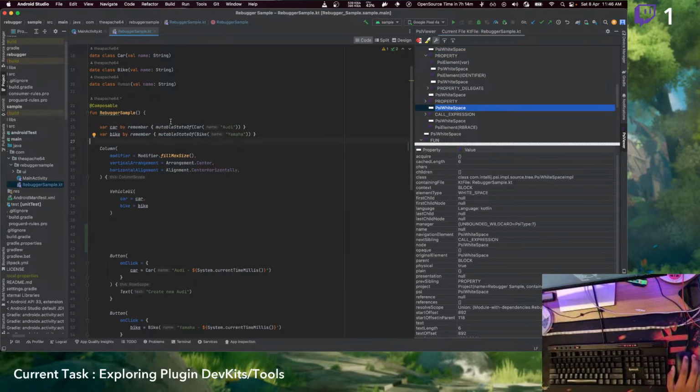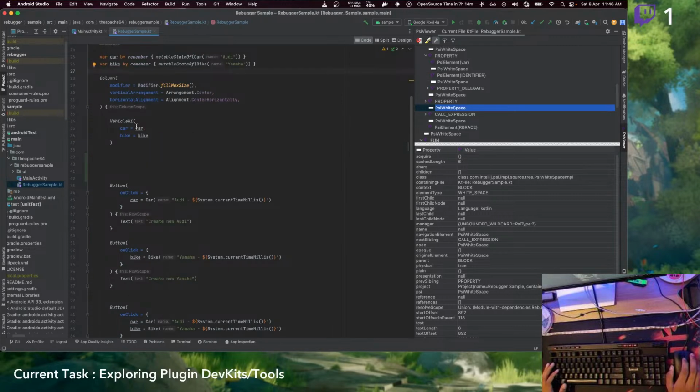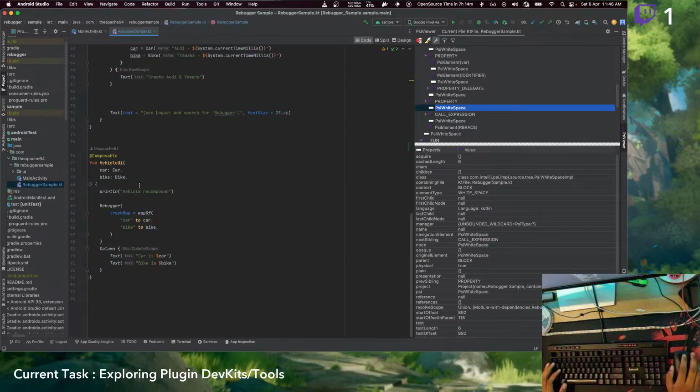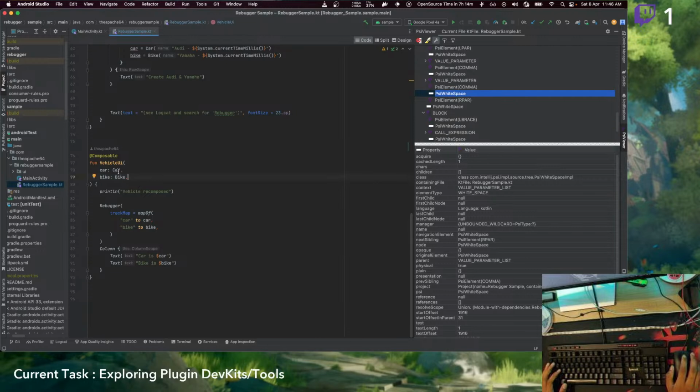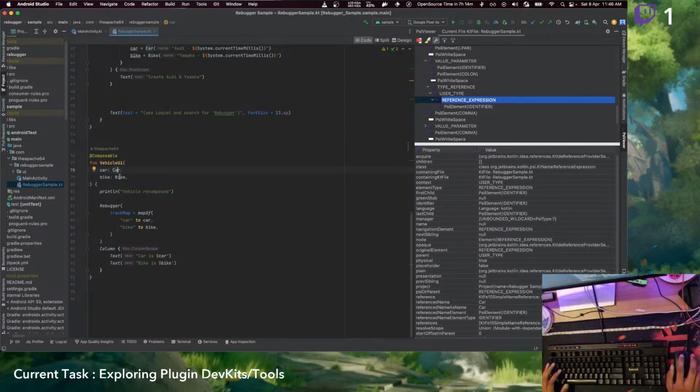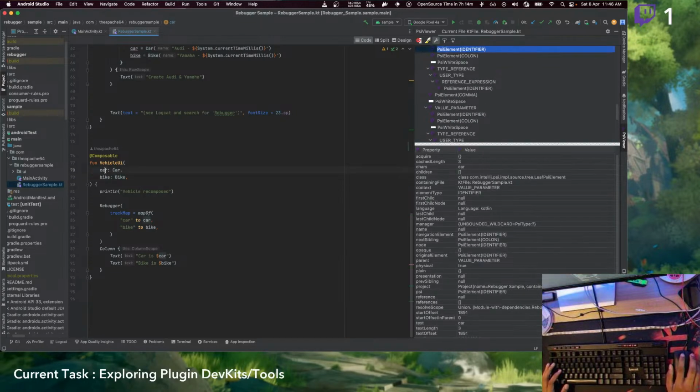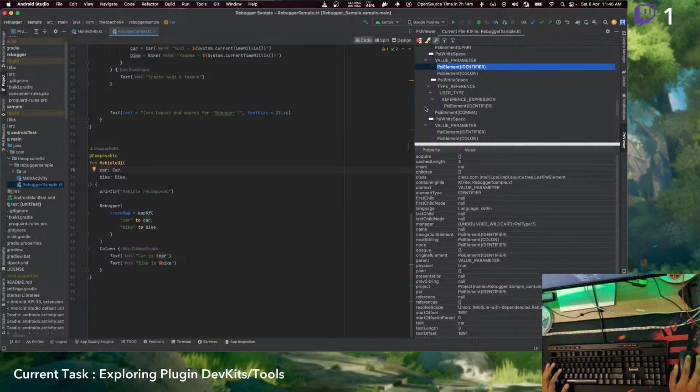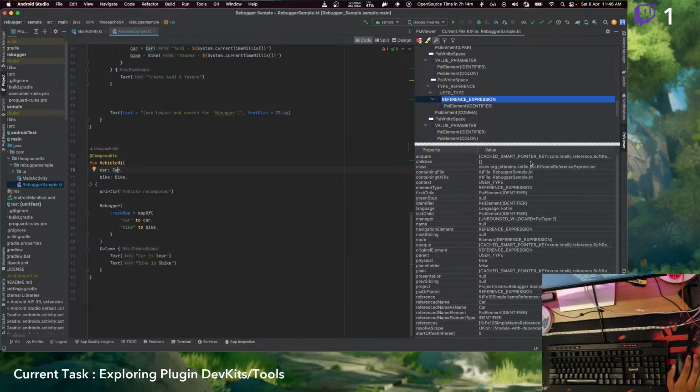Okay, fine. Now, yeah, vehicle UI, reference expression, PSI element. Now reference expression, I think we will have the data type, or we should have the data type.